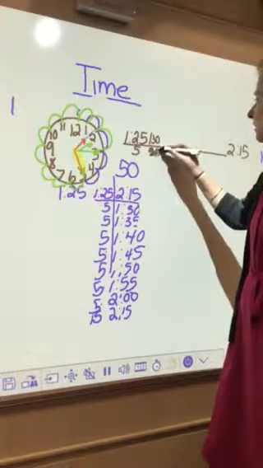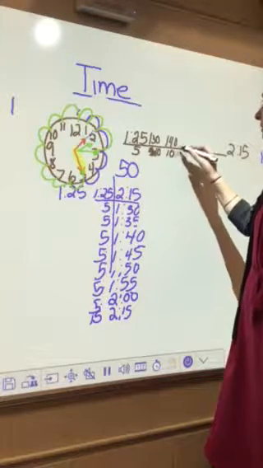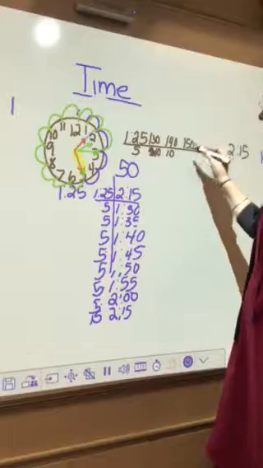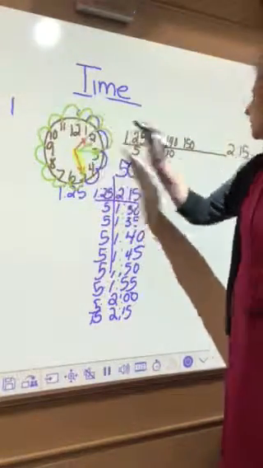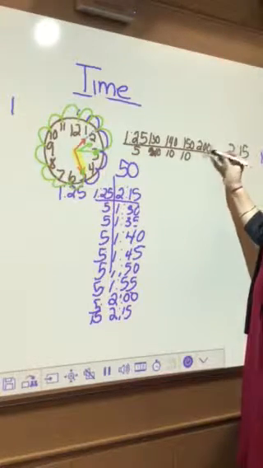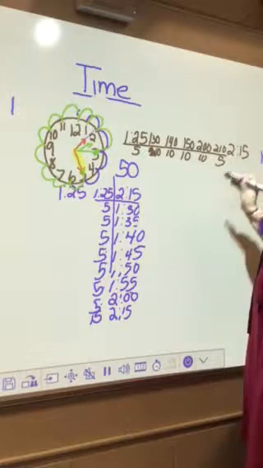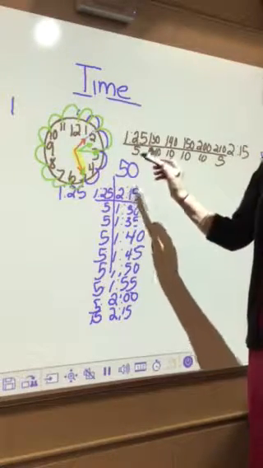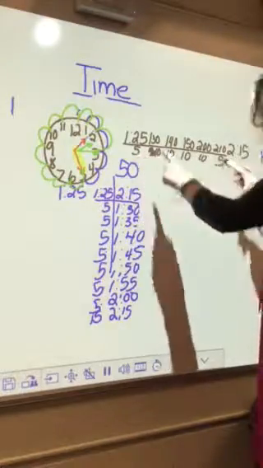Sure, by adding 10. What's easy to add to 1:40? 10 more to get me to 1:50. Now, how do I get 1:50? 10 more minutes, that gets me to 2 o'clock. Then I could do, if I want to keep doing 10s, that gets me to 2:10. 5 more minutes gets me to 2:15. Let's add all this up now. 10, 20, 30, 40, 50.